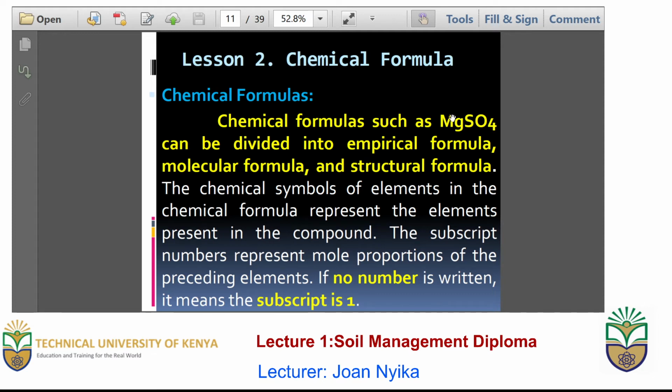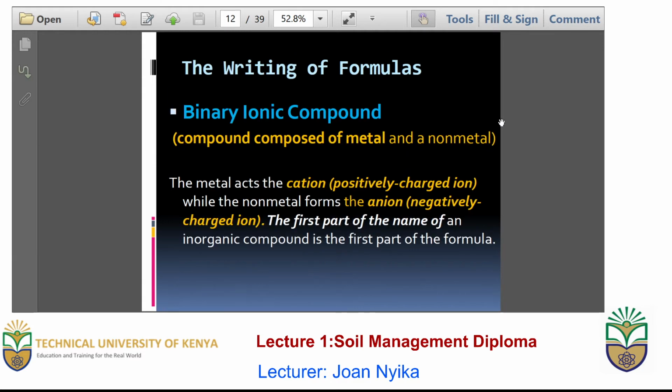In the case of magnesium sulfate, we know that magnesium is a group 2 element and sulfate is in group 4. So when they cancel each other, when you're making chemical formulas, magnesium just has one mole. And in this case, we have sulfur and oxygen. Sulfur requires 4 oxygen atoms to form a molecular compound. That's what we do when we refer to it. It can be a subscript, which is the number below.